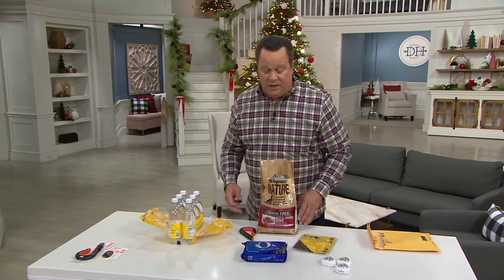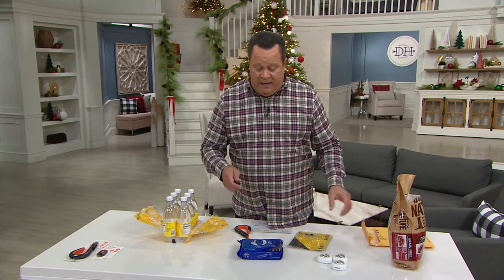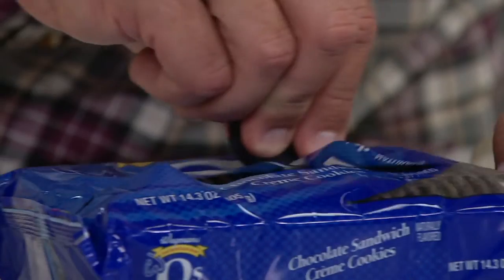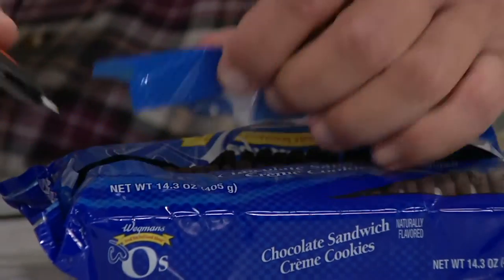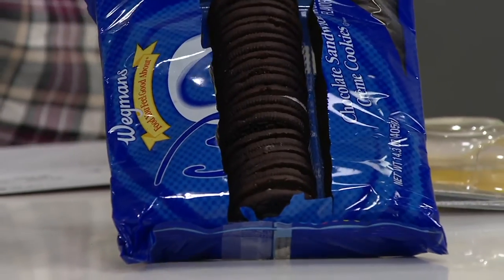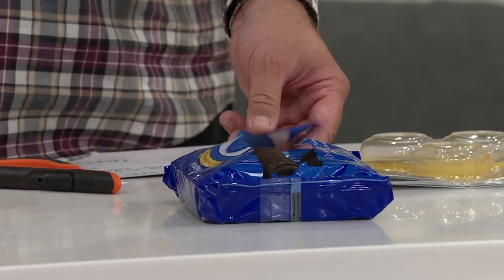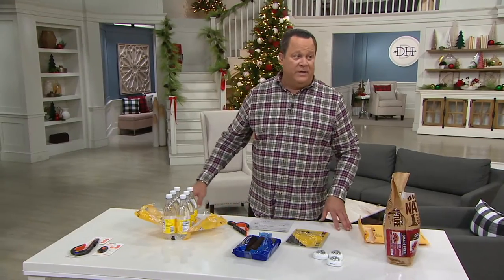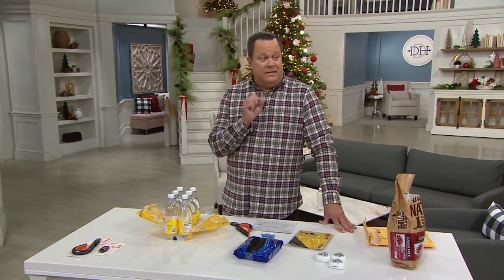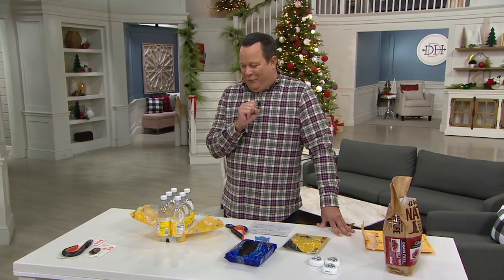I don't know about you, but chocolate sandwich cookies are a priority — they're a priority at my house. Right inside, I can open up these cookies, go across here, and voilà — there's a whole row. How many of you can eat a whole row of cookies out of there? Some cold milk and a whole row of cookies — yeah, I can tear that up. They make those in thins now too, which makes you feel less guilty. I can eat two rows of those! This is V36848.